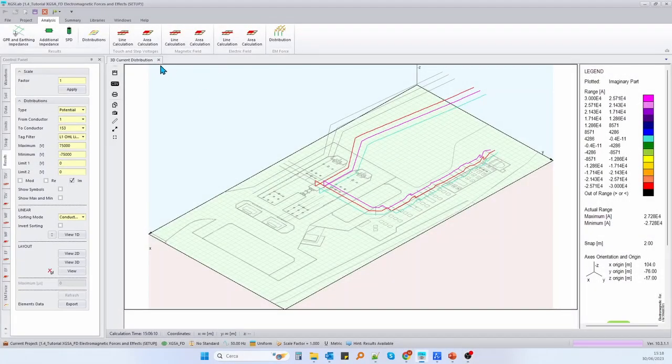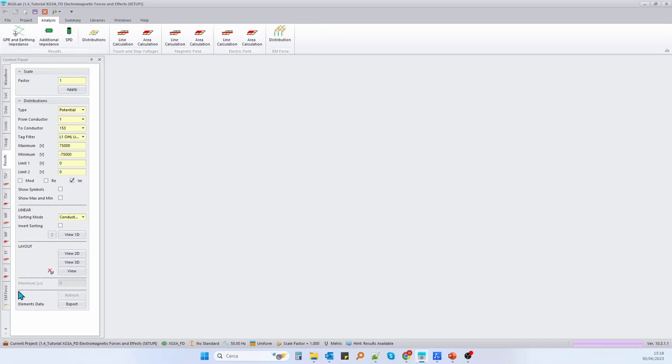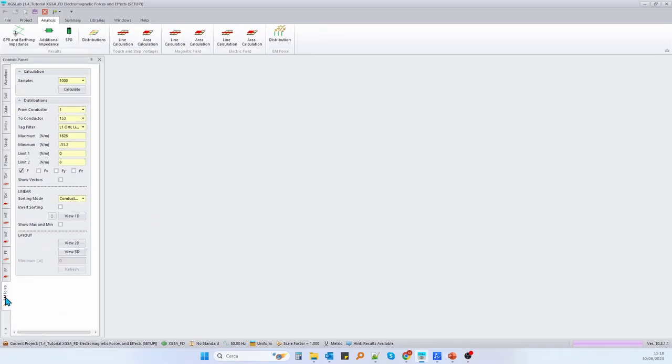We now get rid of the main confusion of the plot, and we go back to the EM force distributions plot.